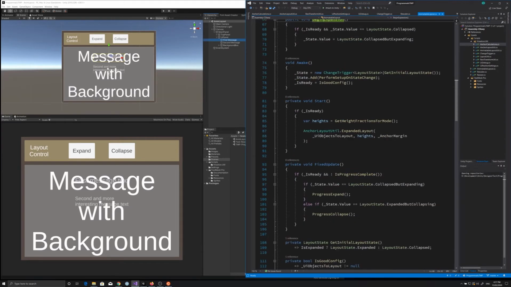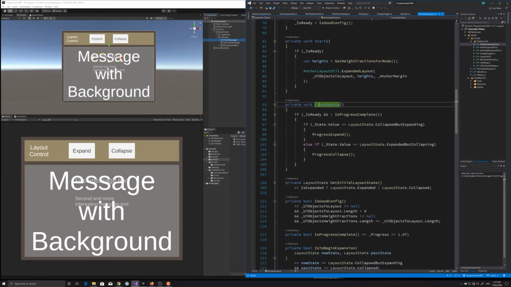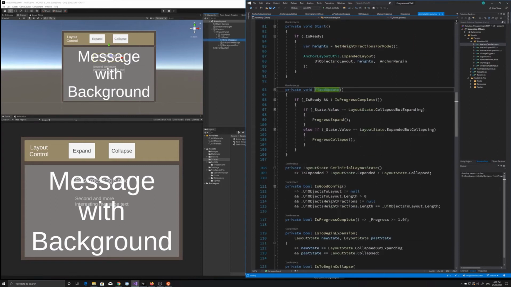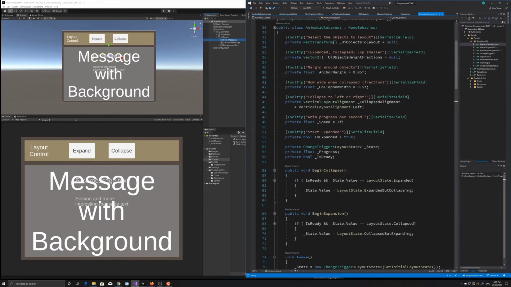And then there's the transition itself, which takes place over time using fixed update and is managed by this progress float variable, which is literally from 0 progress to 1.0 progress. When you're at 1.0, it's finished and completed. It's either fully expanded or fully collapsed.